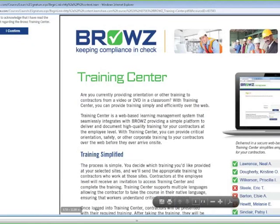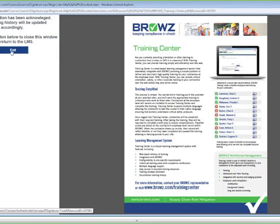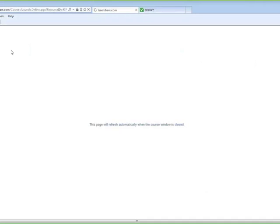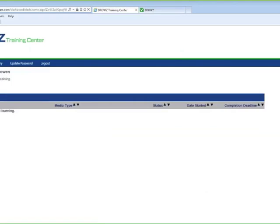And here is an example again of a particular document that may be a policies and procedures document, it may be a safety document, it may be a code of conduct, it may be an evacuation procedure, any type of static PDF type document that you may want to keep a record that someone has acknowledged. We have the ability to put in custom text here, and I'm going to confirm that I've actually read this document, and I'm going to exit the document portal now. So if I go back to my training plan, you'll see that all of my training has been completed.